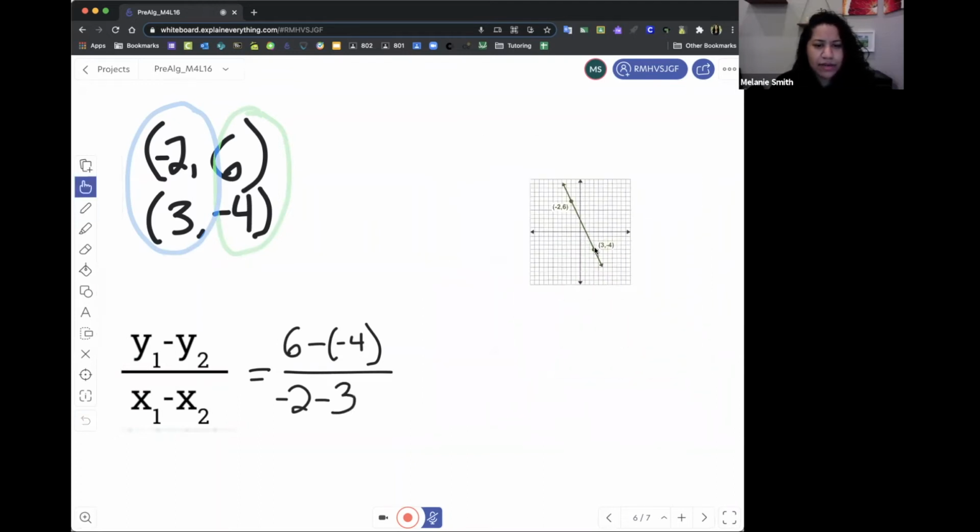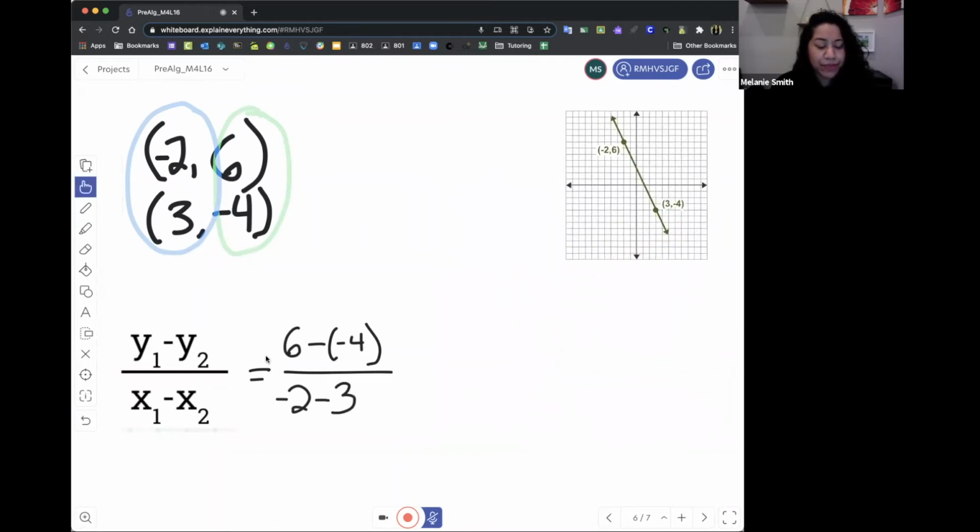I don't really need that graph, so I'm going to make it a little smaller and move it away. All right, so now I'm solving here, 6 minus -4. I'm also having to remember from 6th or 7th grade, when you subtract a negative, when you get rid of a negative, this actually becomes adding. So 6 minus -4 is actually 6 plus 4. So I'm going to just rewrite it here, 6 plus 4.